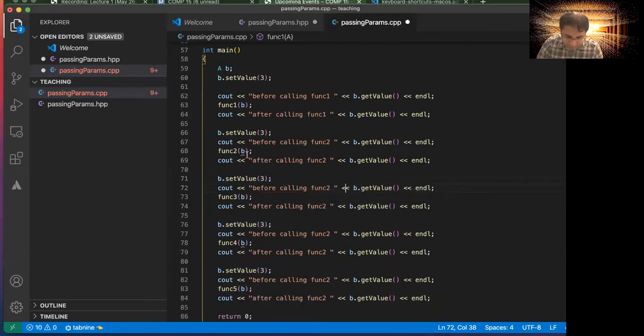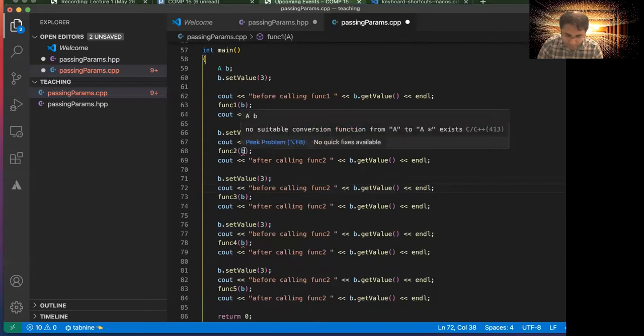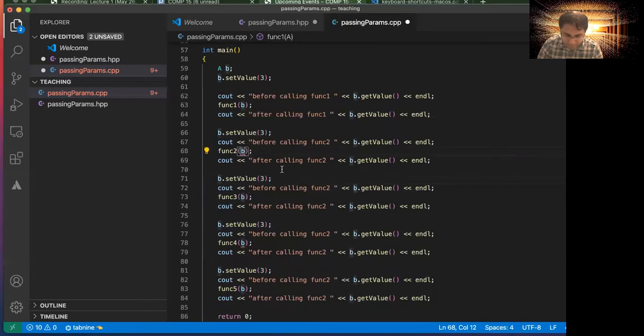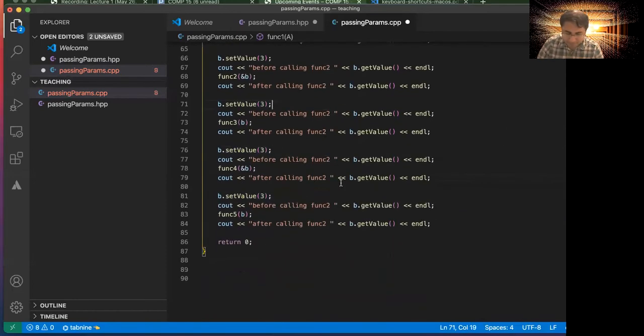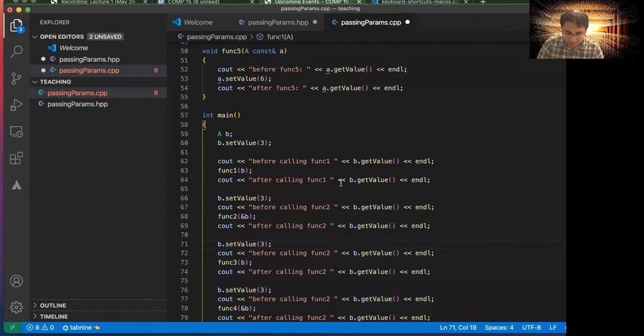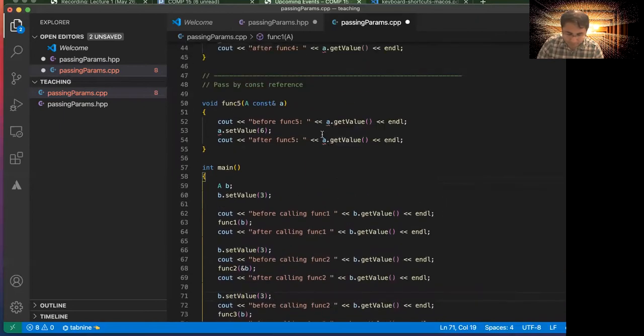So do you see that it is prompting me in 2 places already? And you know why, right? Because this is passed by pointer, so it is expecting that I take the address of. And then now it is happy. Okay. And do you see this? This is prompting here already, so I don't have to do much.